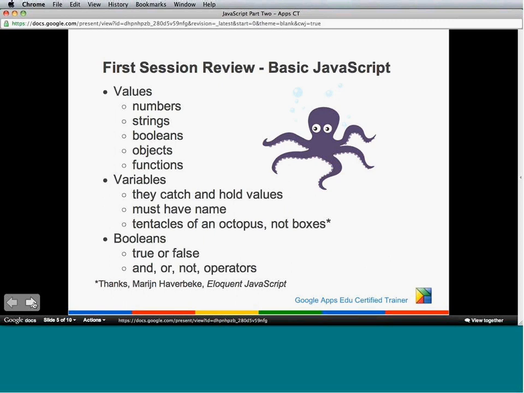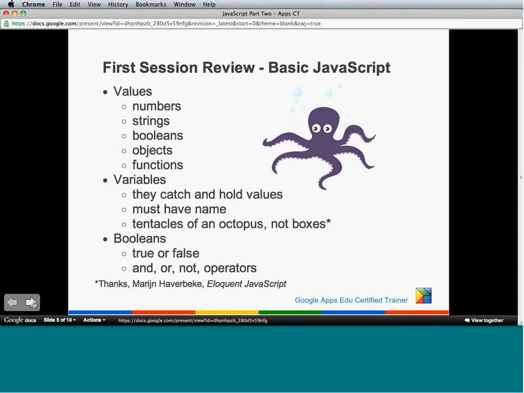They can be changed. They do still need to have a name, but it's more like an octopus reaching out and grabbing values as needed and then releasing them when not needed. So they're not the boxes that we typically think of in some computer languages and certainly in mathematics, where we have a variable that represents a place for that value and it's fairly fixed. In JavaScript, they're much more flexible.